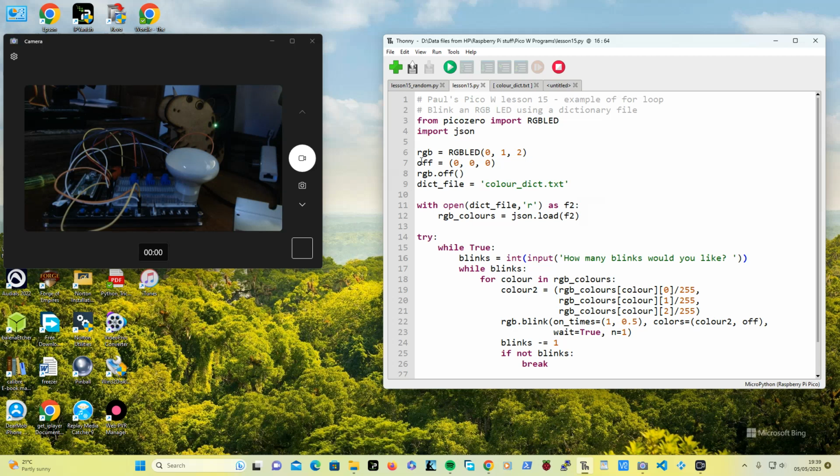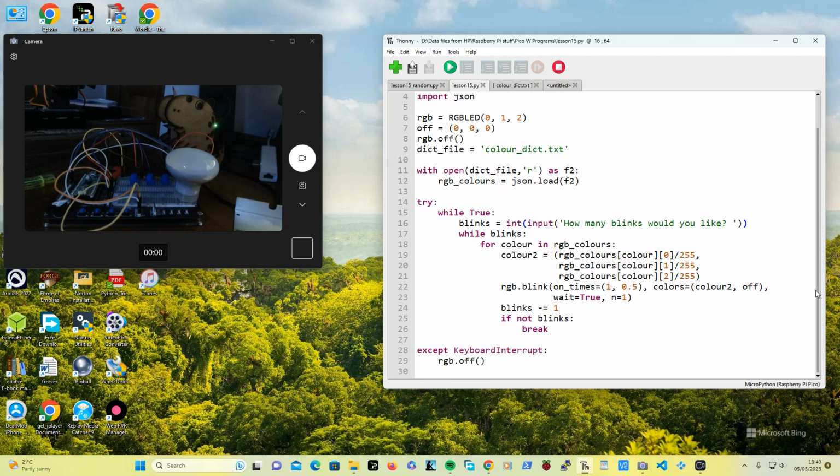And then I've just defined a variable called off, which makes it easier when I'm flashing. I flash it on with the colour and then I flash it off with off. It's easier than putting 0, 0, 0 for it. Then there's my colour dictionary and I read it in.